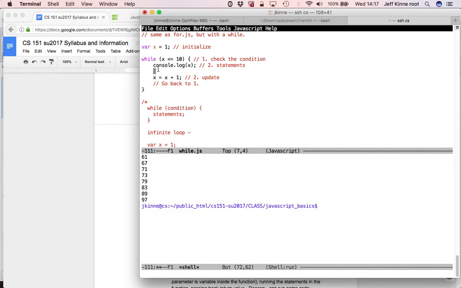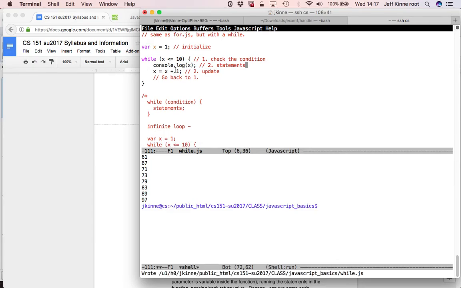So the middle of the while loop is really one set of statements. Hopefully you're updating something related to the condition so that you don't have an infinite loop. That's a while loop. Let's go to while 2.